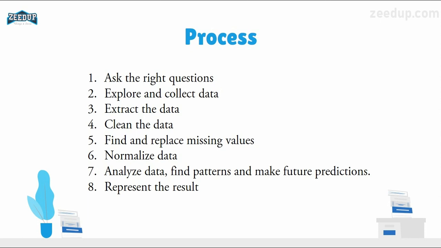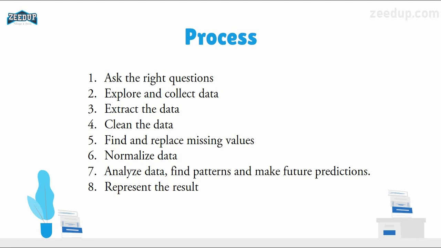Okay. Then you need to normalize the data, meaning to convert it into a format such that the models could be based upon that, such that the predictive analysis could be performed on that data and the patterns in that data could be found. The final step after this is to analyze the data, to find any kind of patterns and to make future predictions.